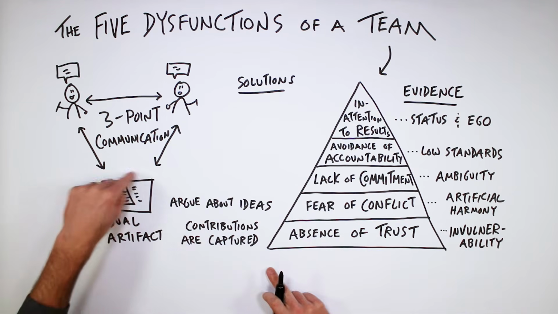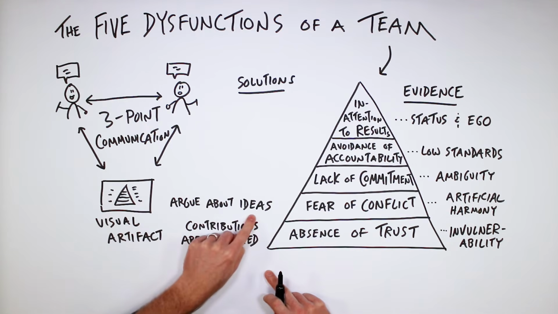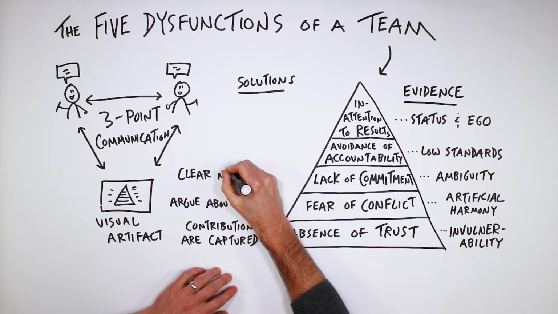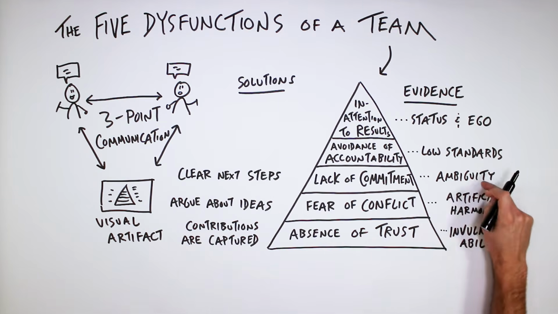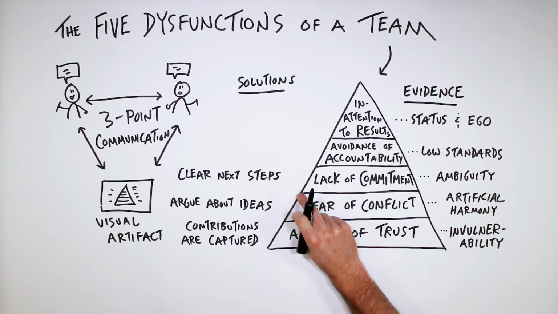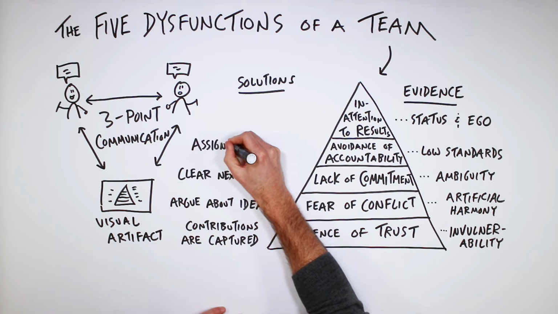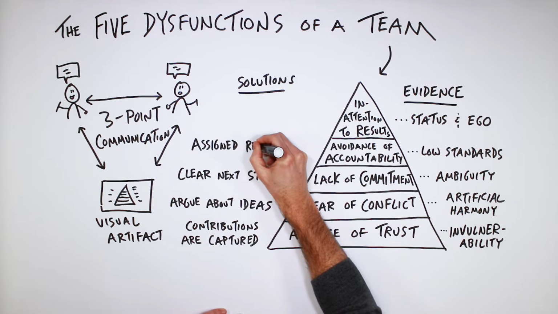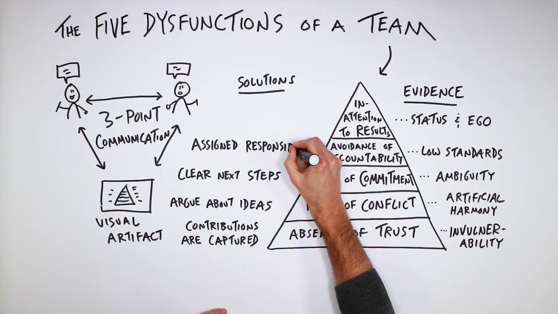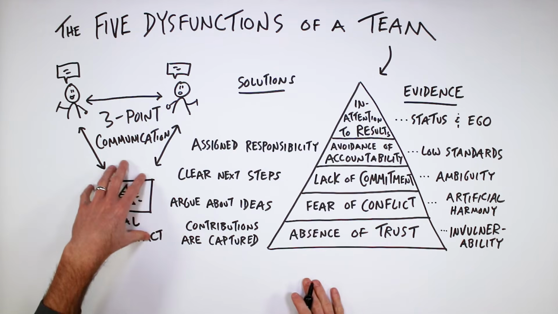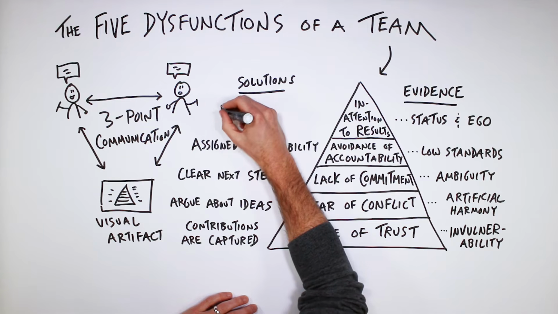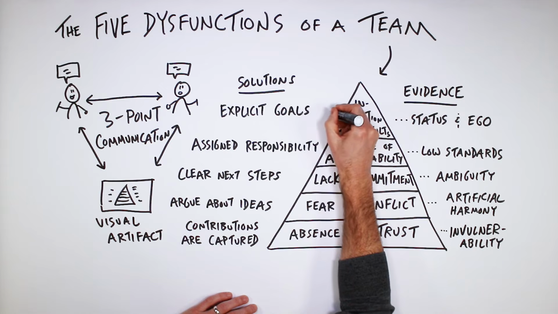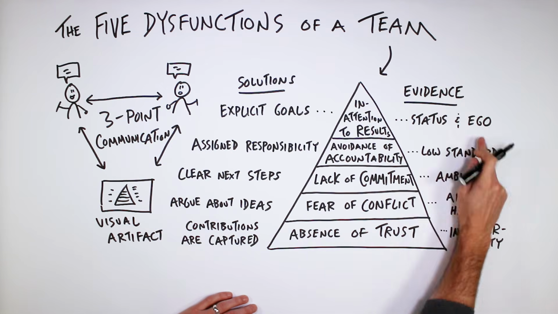Once you have had and documented that argument over those ideas on the page, that will set you up for identifying some clear next steps that are documented so that there's not ambiguity about who needs to do what. And you can assign those tasks to specific people through this common reference point so that each member can take responsibility for their part in the plan. And then finally, through this shared visual reference, you can be explicit about the goals that your team is working toward, goals that the team will achieve, not ones based on individual status and ego.